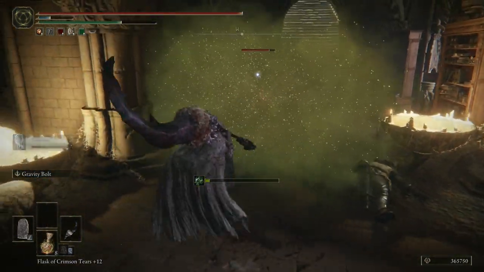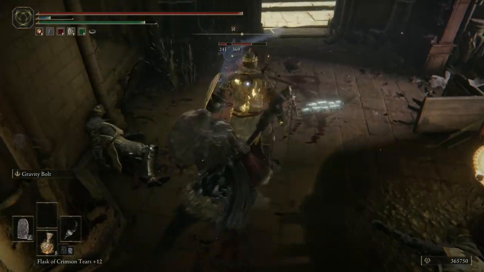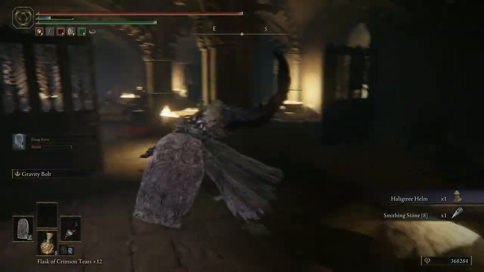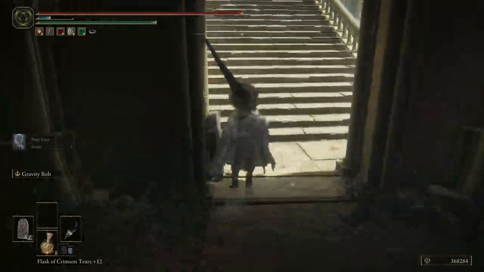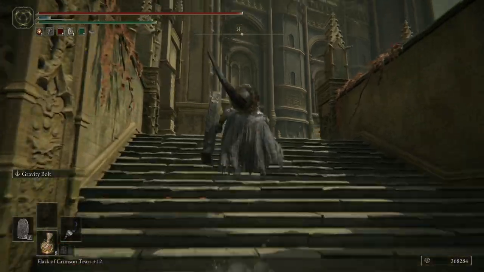And of course, this guy had to throw poison. Get that poison out of here. All right, die. And we are good. I believe this room is cleared. Let's run up top. Now, there is something above me, and I might have to go back to get that.